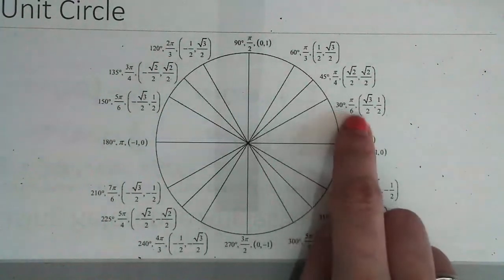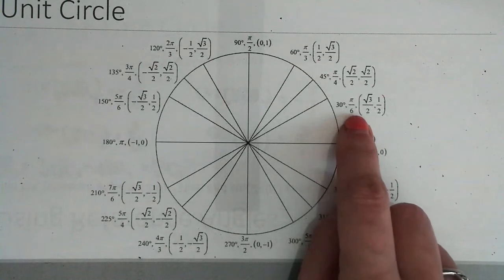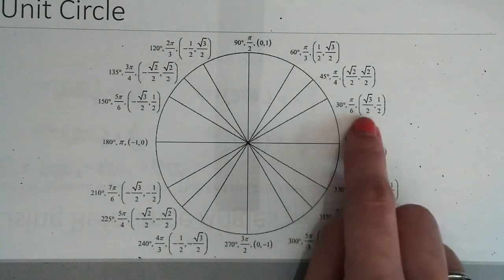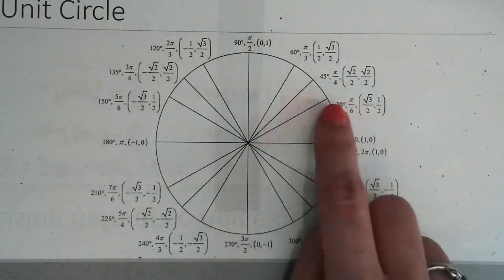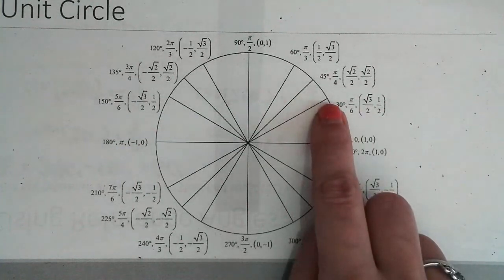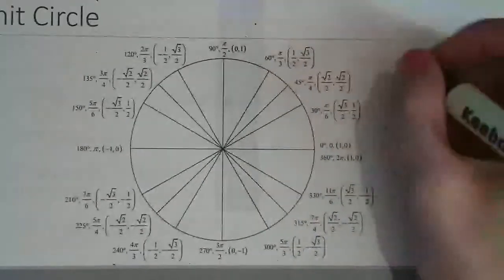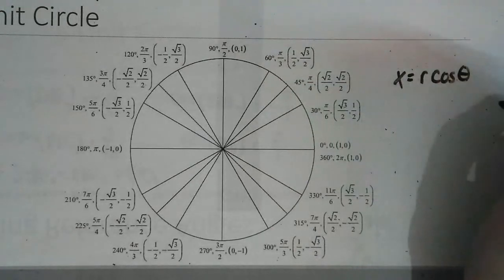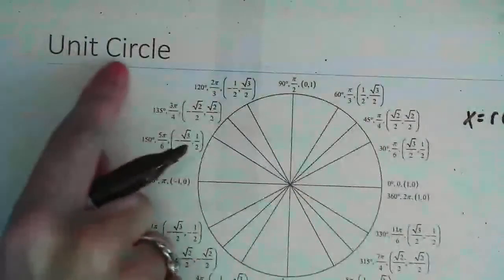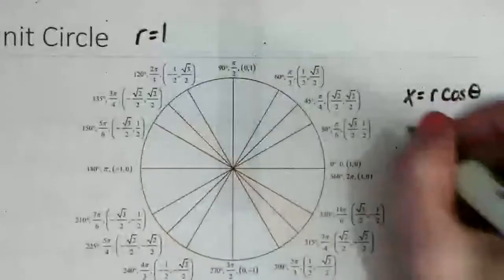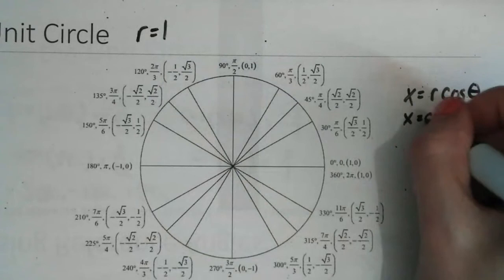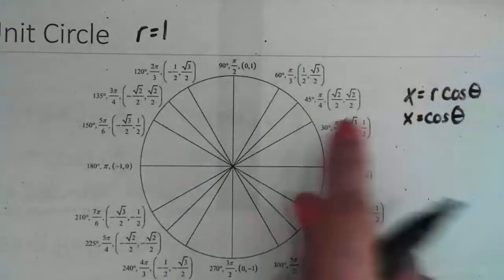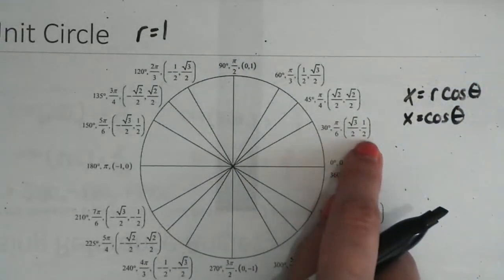angle measure in degrees, the angle measure in radians, and then this is a unit circle, so the radius is 1. So it gives you the x and y value of a point on that circle, keeping in mind that the radius is 1. But remember, x is equal to r times the cosine of theta. But since we are on the unit circle, r equals 1. So that means x is equal to 1 times the cosine of theta, which is the cosine of theta. So we get the cosine of theta, the sine of theta.